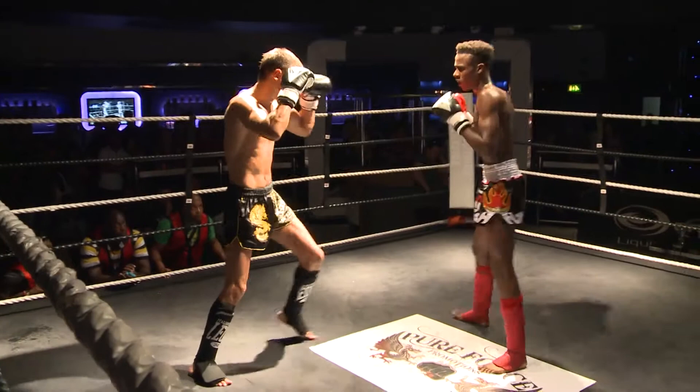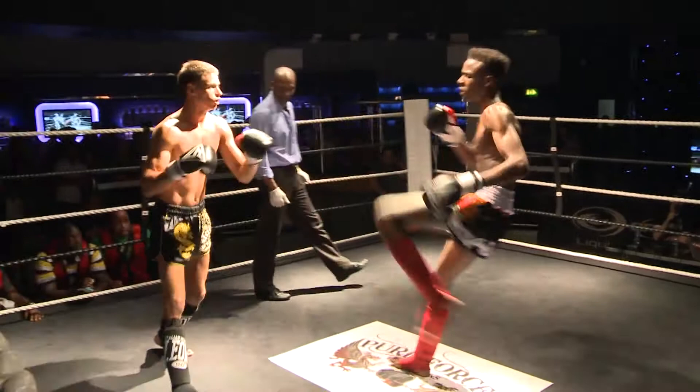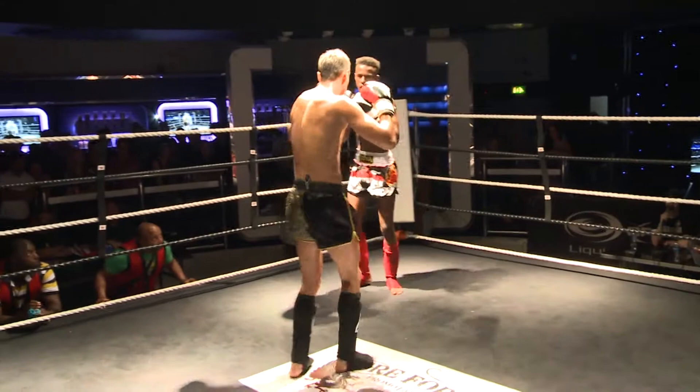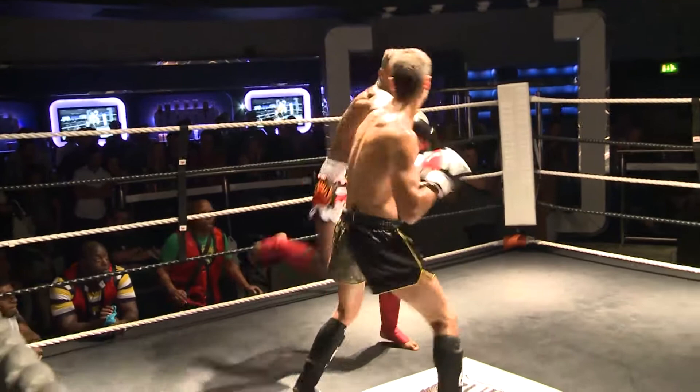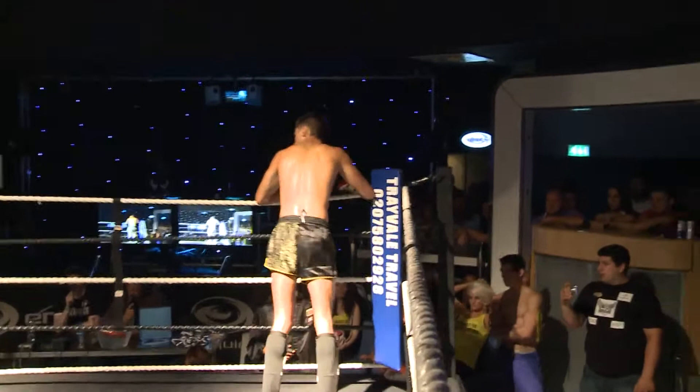Painter sticking to his task, chopping away at those legs. I'd like to see Painter utilize his long arms, some straight punches, because Gervaisas — if you look at his guard — is very wide, very wide guard, there's a big gap in the middle. Gervaisas got through with a very nice right low kick, left hook, and then a straight right hand. Gervaisas is throwing power punches. That was a great punch — straight on the chin of Painter. The right hand was countered by the teep kick, but this time the teep kick is to the groin of Gervaisas.